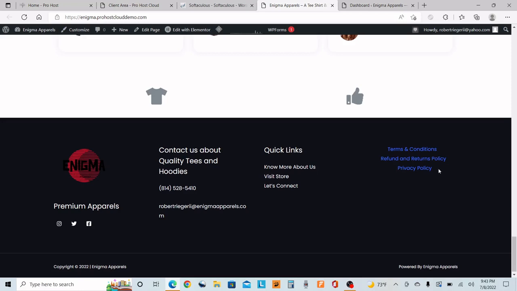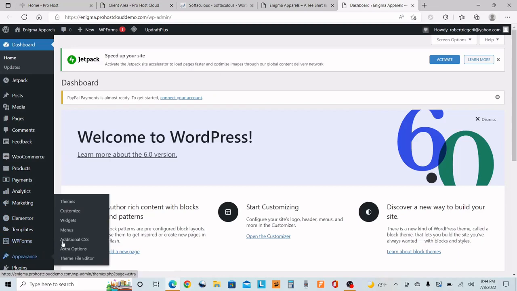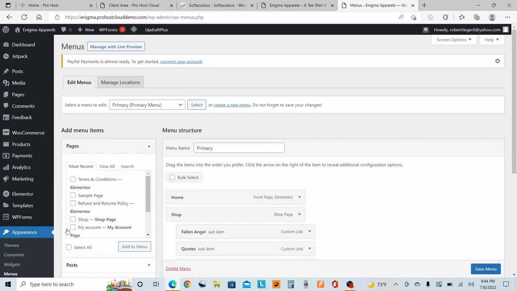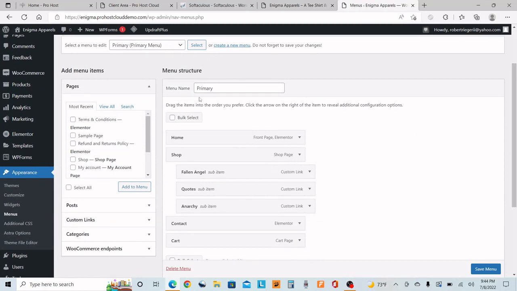What I had done is under appearance, under menus, instead of creating a new menu, I actually just edited the menu that was there, which is now what I'm calling the primary menu. So what I had to do is go in and up here in the top bar where it says primary. Those are where all your menus are.